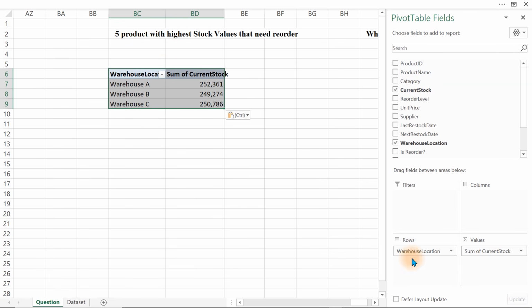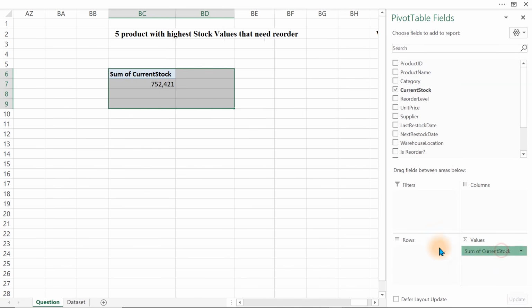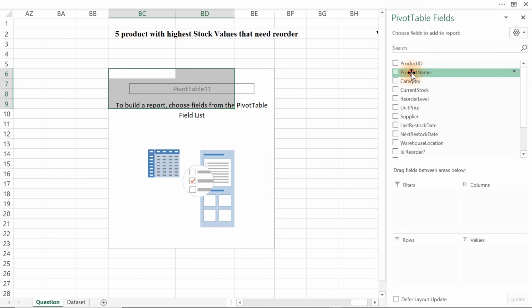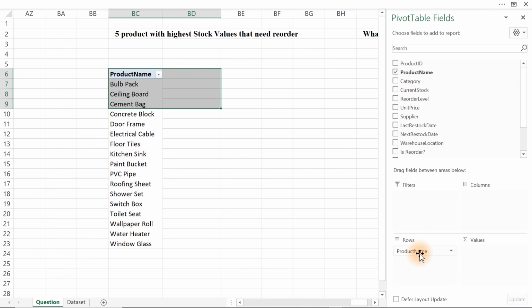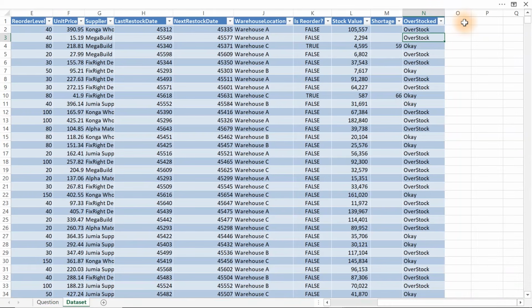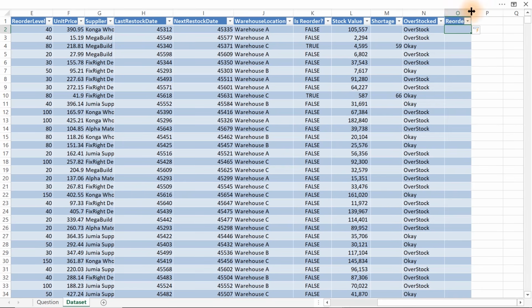Okay, if you can't, let's do it all by ourselves. So we just have to take off everything we have right in here. Let's do this particular one to be our product into the row levels here. Once we've done that, the next thing we need to do is to go ahead and add a new column. Over here, we're going to call this particular column Reorder Products. Hit the enter key.